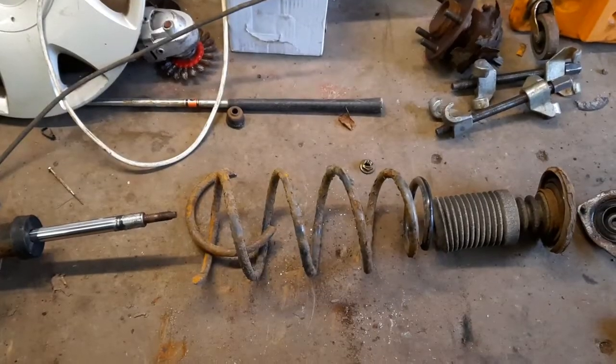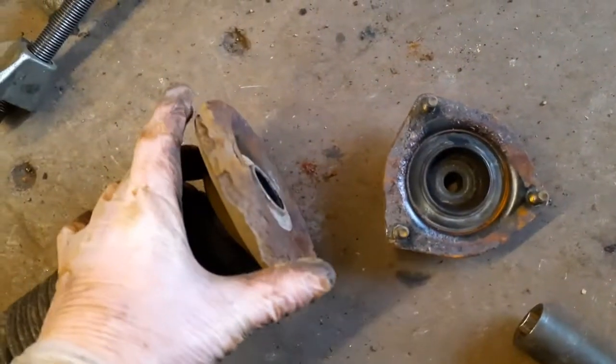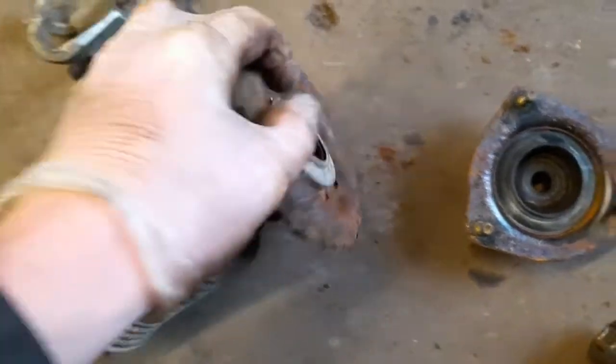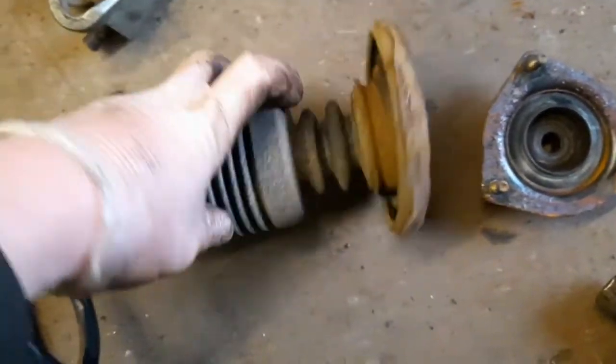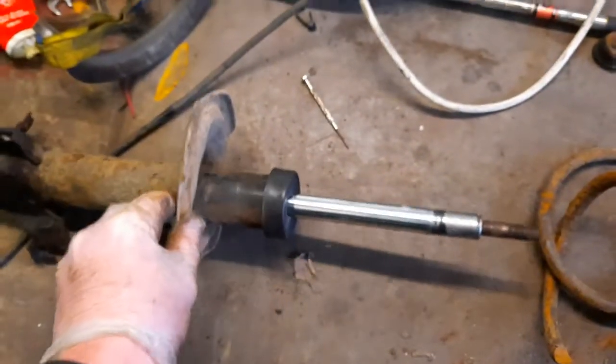So here it is disassembled. We have the top mount, which is this bit, the top mount bearing, which on this one I think is this here, turning in there. So it's a top mount bearing with a little rubber bump stop on it. We have the spring, completely broken, and the shock absorber.